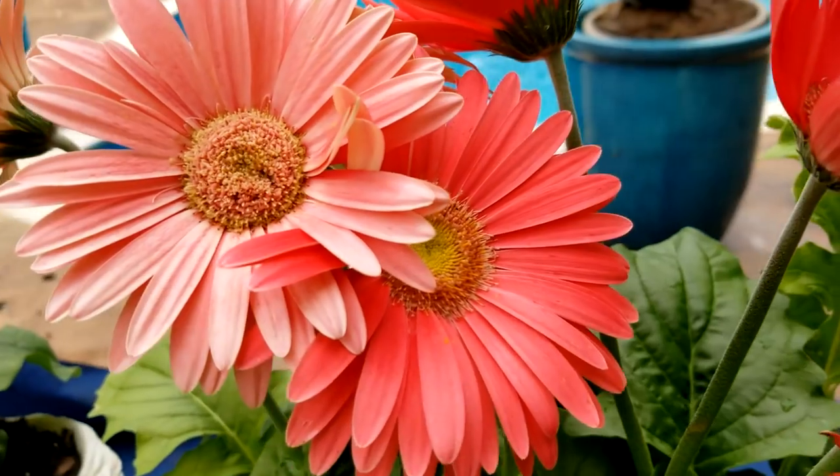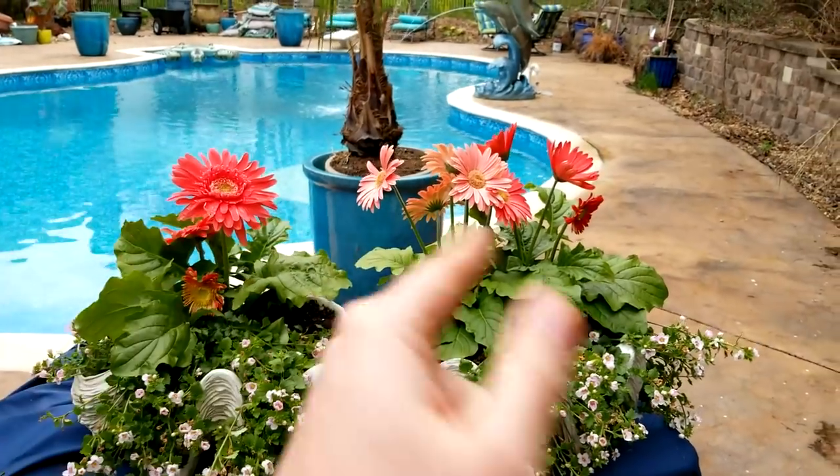Okay, that's all. Quick overview of the Gerber Daisy. Simple rundown, what to do to take care of them.